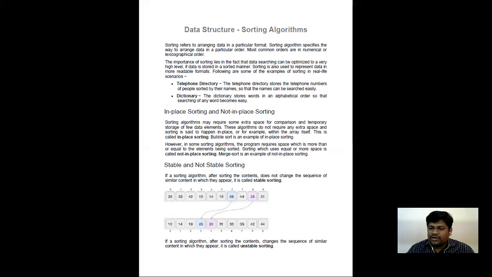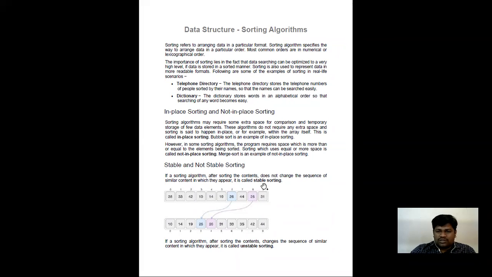And if it requires extra space, or the program requires some extra space to sort the list, this kind of sorting comes under not-in-place sorting.